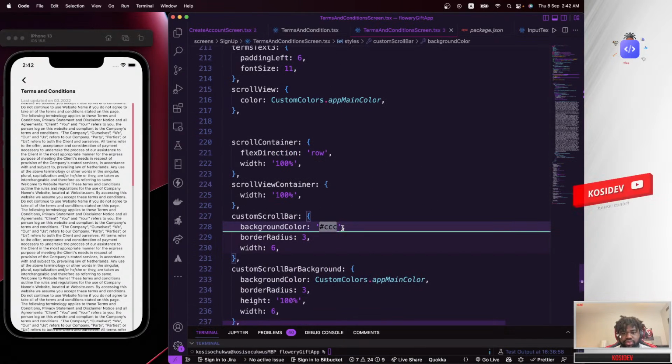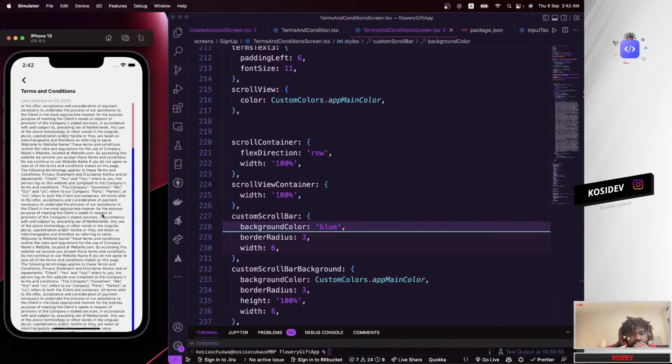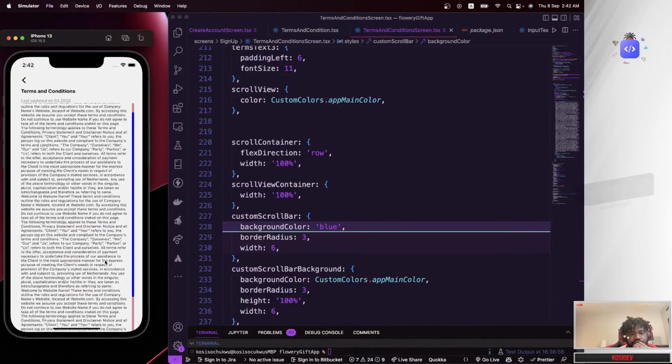How this is working. So we have the color right in here. Okay, this scrolls down all the way.